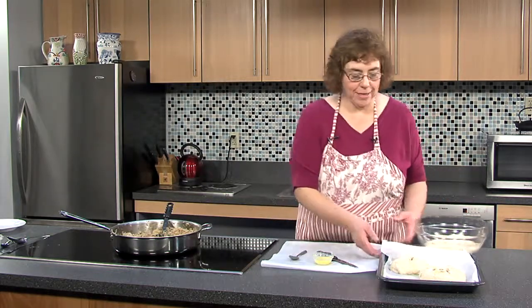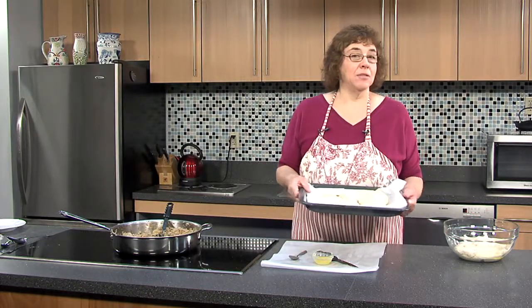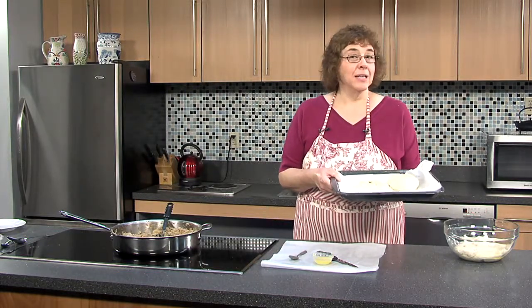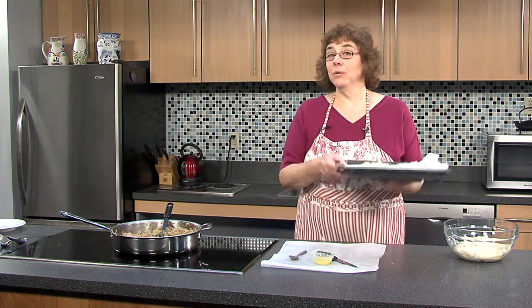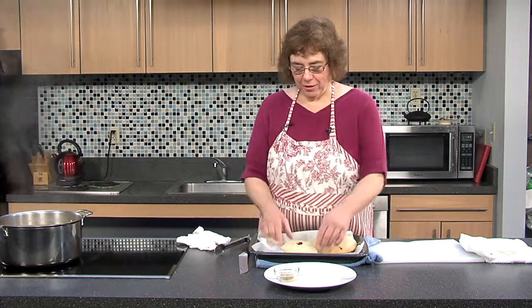I'm going to pop these in the oven, and when we come back, we'll get to eat these. Now, I can serve it with the brown gravy, like I said, like they do in Colorado, or I could serve it with a nice mustard sauce. See you in a bit. Now our Kraut Burgers are all done, and they're nice and golden brown.